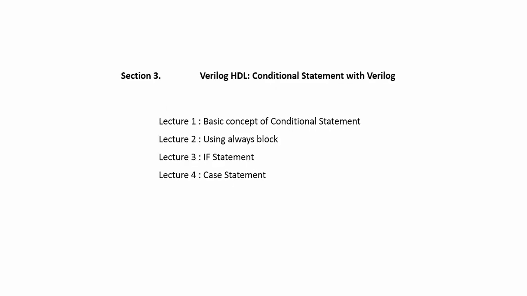First is the basic concept of conditional statements. The second lecture is using the always block. While using conditional statements, we need to insert always statements, also called an always block, which signifies the insertion of sequential statements in the Verilog program. Conditional statements are sequential statements, so those sequential conditional statements must be included within an always block. We will talk about the if statement in lecture 3, and in lecture 4 we have the case statement. Let's begin from lecture 1.